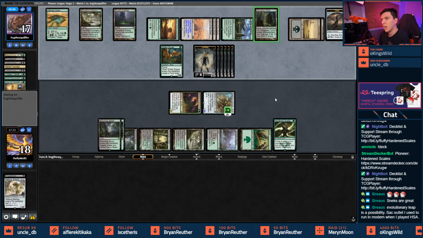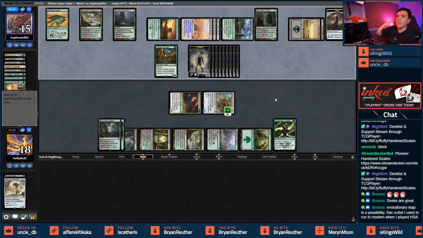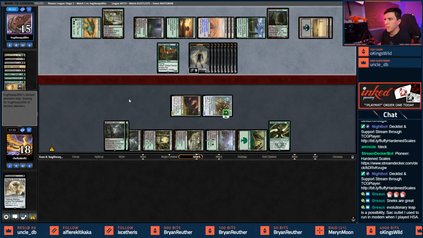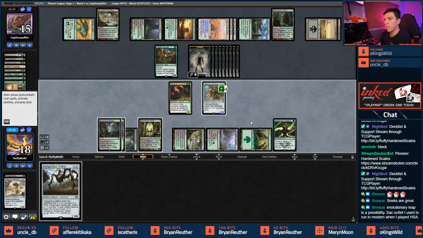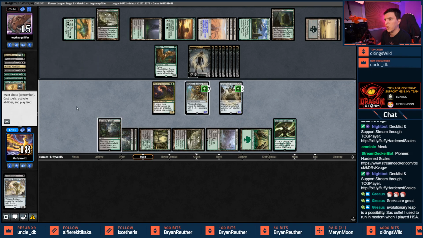Overgrown Tomb, I can't believe they would shock this in. Would they? Would they? They shocked it in. Okay. To crack a clue and make a goose. All right. Hangarback. So we can pump this up, and then I can play a small Hangarback. I say small, it's still a 3/3.